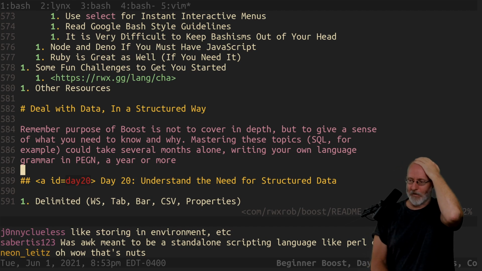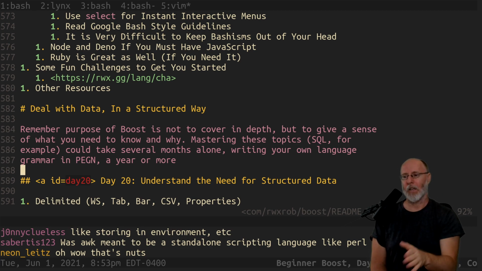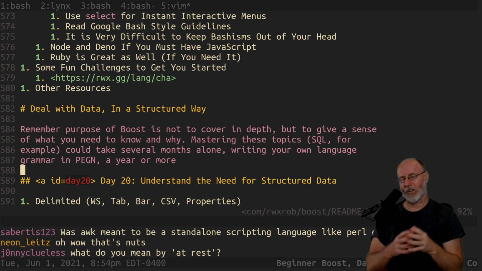Was Awk meant to be a standalone scripting language like Perl? Yes, it was. And Ken Thompson loves to talk about Awk being the all-powerful thing, and it wasn't. It sucked. It always sucked. It's not anywhere close to Perl. Perl was created to replace Awk most directly. It was created to replace sed, awk, tr, and cut. That was the main reason Perl was made, mostly because of how horrible all the standards were. There was awk, nawk, gawk, and like 10 different versions.